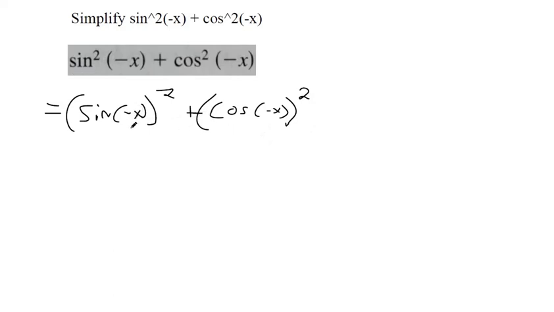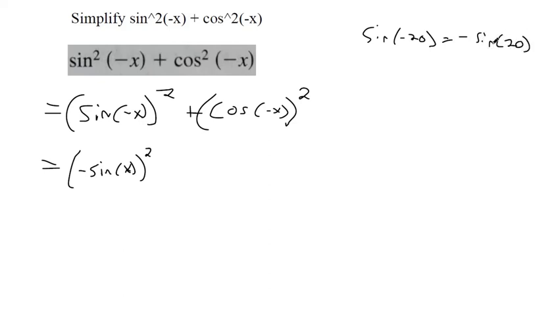Okay, that's important because eventually we're going to see that we're squaring a negative, and that lets us use a Pythagorean identity. So when you have a negative number in the argument of sine, that's the same thing as moving the negative to the outside. And that's because sine is what we call an odd function. That's a property of odd functions. So if you punch in your calculator sine of negative 20, that's the same thing as sine of 20 with a negative sign on the outside, like multiplying it by negative 1. You can check that real quick with your calculator.